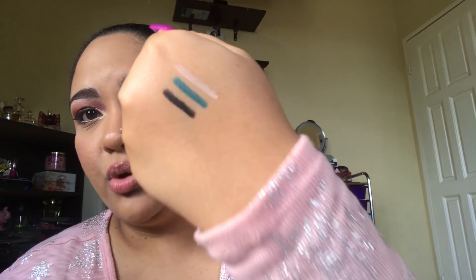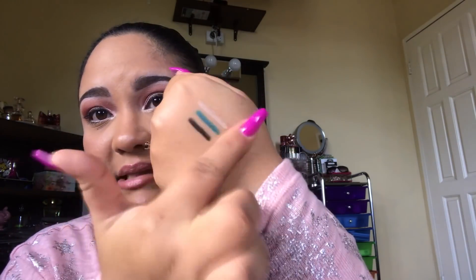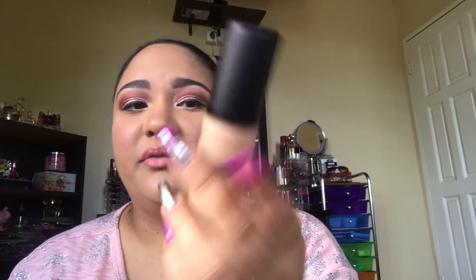I'm going to get into a couple of details about the foundation and let you know my thoughts. In my previous haul video I swatched the L.A. Girl eyeliners, which are from the same line. These are stay-on eyeliners and they don't budge — I'm wearing the nude one right now. If you want an in-depth review on these eyeliners, let me know, because those are a really great find from Wonderful World.